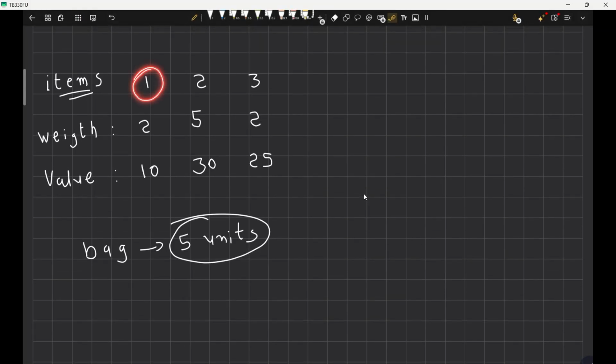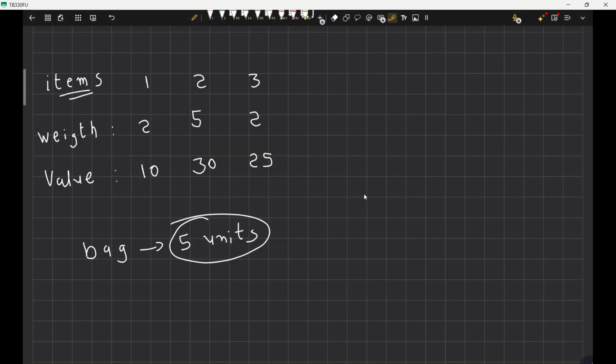For each item, you can either take it or not take it. If you take the first item, then your bag will have 2 kgs of weight, and you will gain 10 units of value.